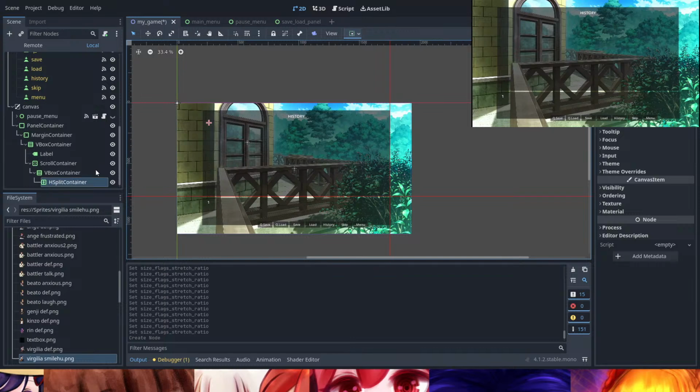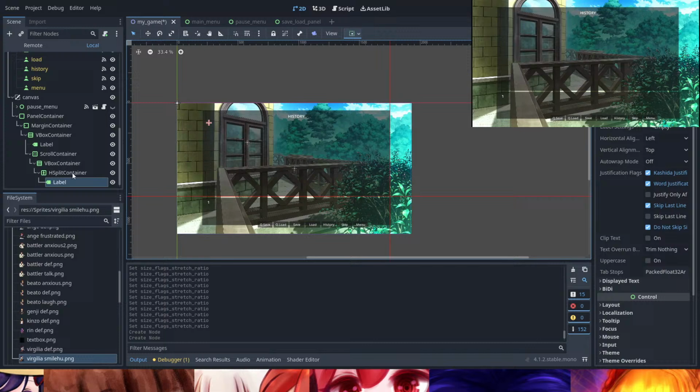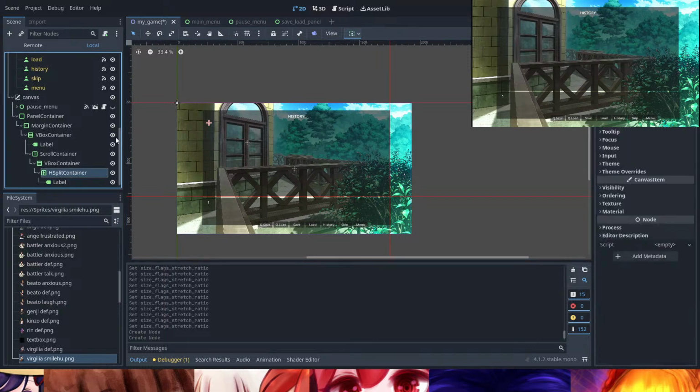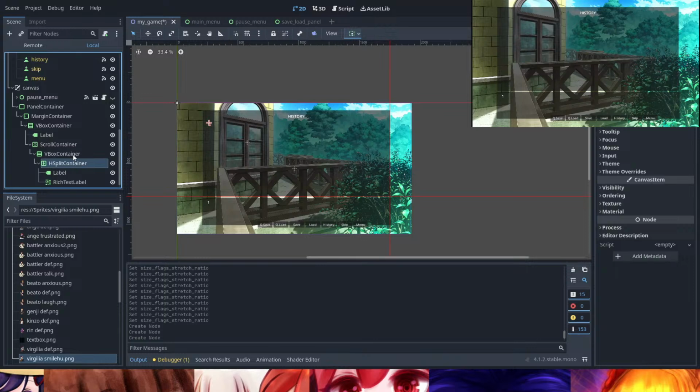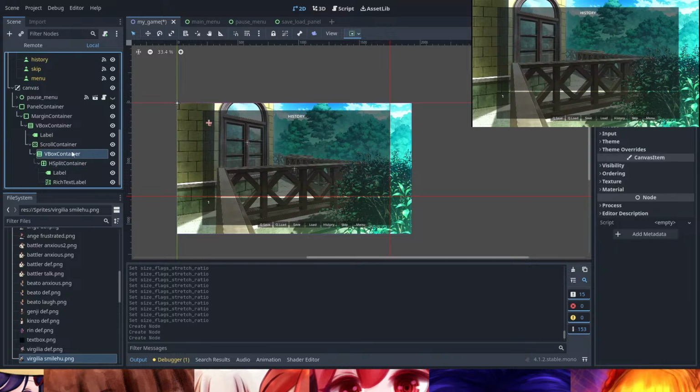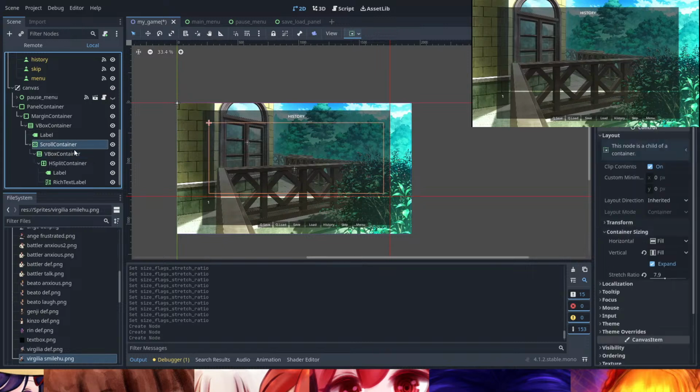We are gonna have a label here. Actually, we are gonna have two labels. Or maybe we can have better stuff. What can we have? Rich text label is another good choice, I believe. Yeah. VBox container, it's bad. Scroll VBox.